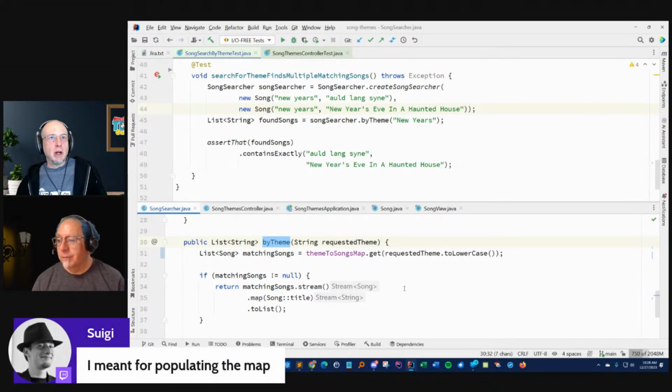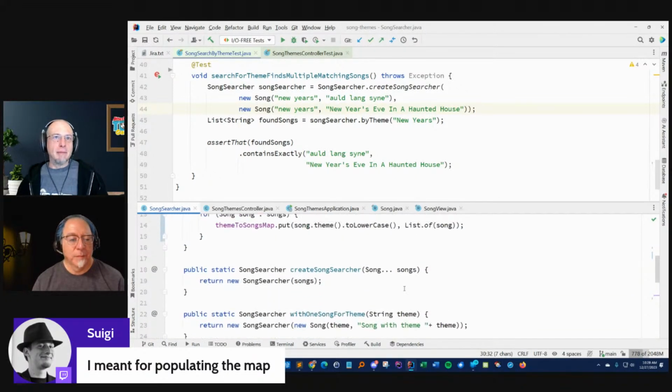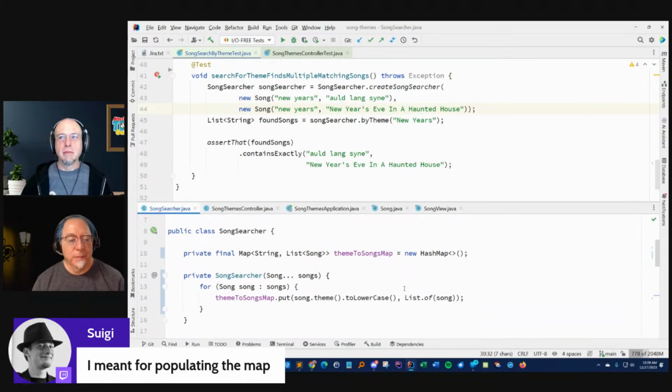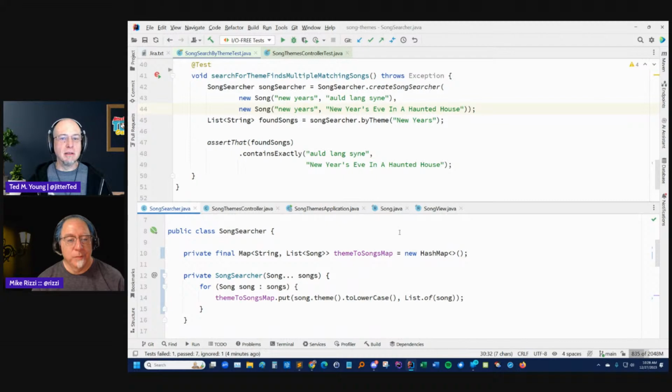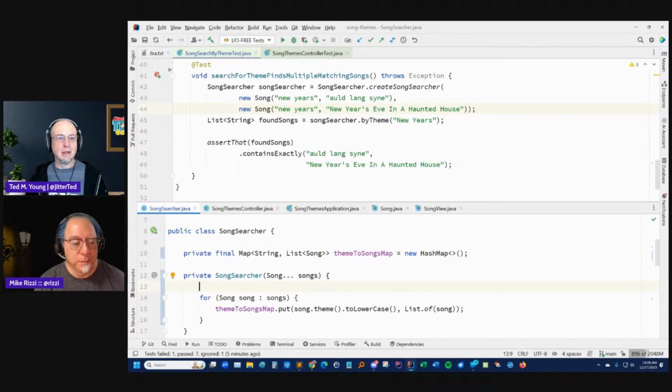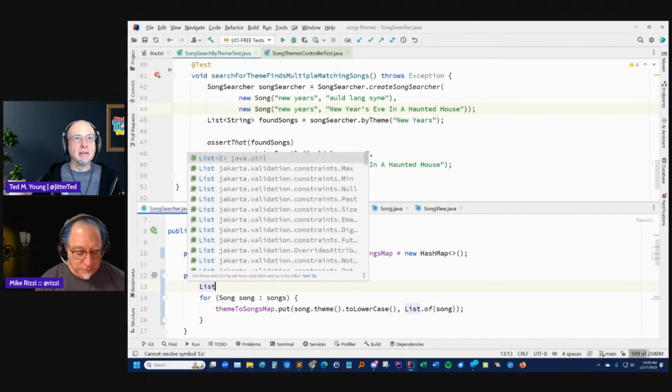Yeah, I'm not sure, but we don't have a map incoming. Right. So we need to convert it to a map. But right now, let's do the simplifying assumption. Right. Which was, you said, instead of building the list first, basically convert the songs to a list of songs. And then just put that in the map.